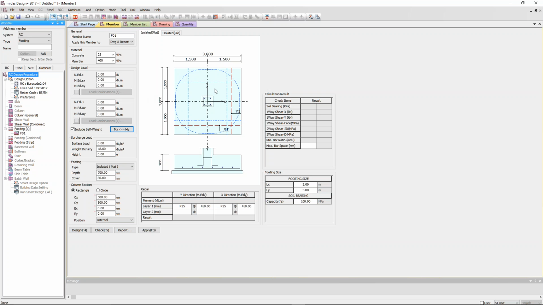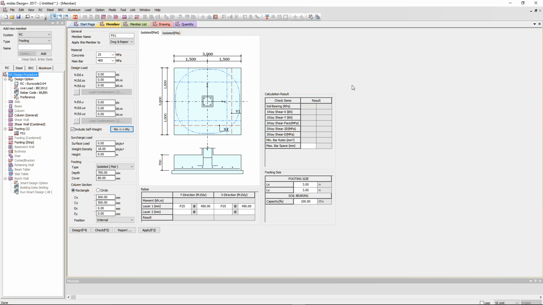So actually this program we can simply use in a 2D design environment. There is an input box here, so you can input all the data, and then there is a figure, and this is a result box. So we can simply input the data and we can get the design result.